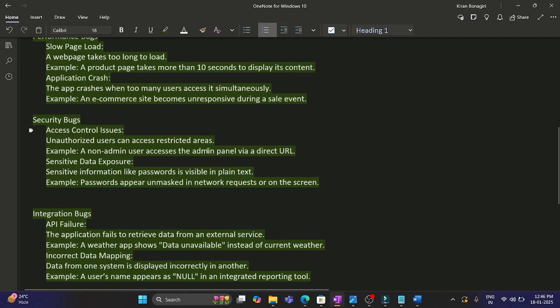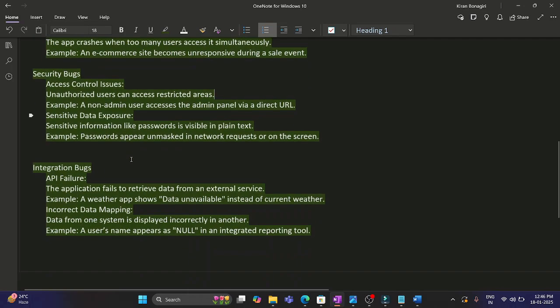The admin and non-admin roles are different. This is also a security bug. Sensitive data exposure: sensitive information like passwords is visible in plain text. Whenever you enter a password, it should appear as stars. If the stars are not shown and the password is visible, that is a security bug.